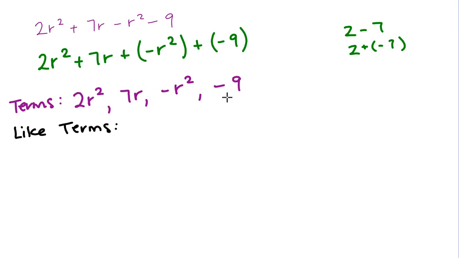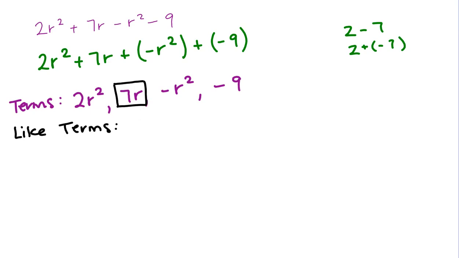So let's look at these terms. We have some terms that have the same variables. Now, let's look at 7r, for example. 7r is one of our terms. Now, do we have any other terms in this list that are like 7r? Kind of, but no. We still see our variable r here. However, these are raised to an exponent, so these are not like terms. So 7r is our only term that is on its own. So there's no like term for 7r, so we don't even need to put that down.